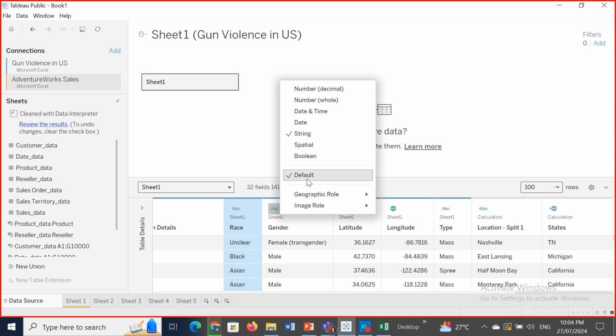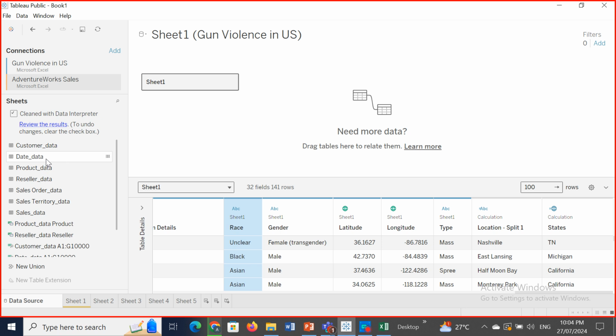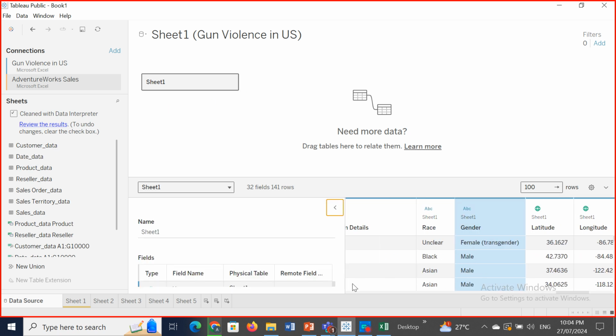You can change your data type in Tableau from one form to another. You can convert your data type in a particular column from one form to another. For instance, this is a string data type. Though it's not good for me to convert that, let me see if I can have a date data type here. Let me drag this date here. Okay, this is a date. Let me make use of the date data type.